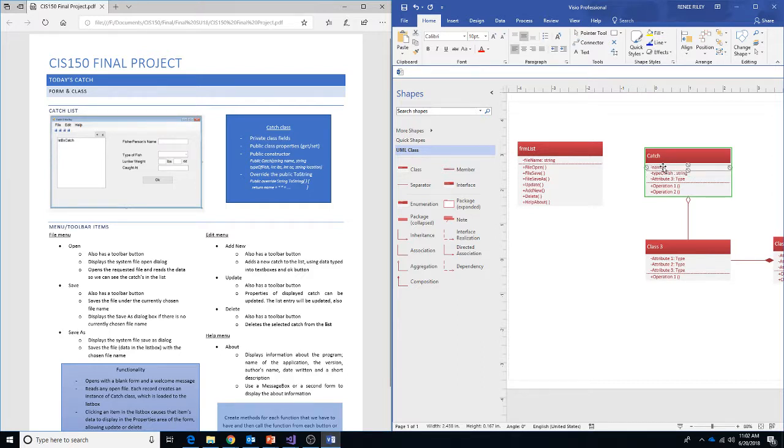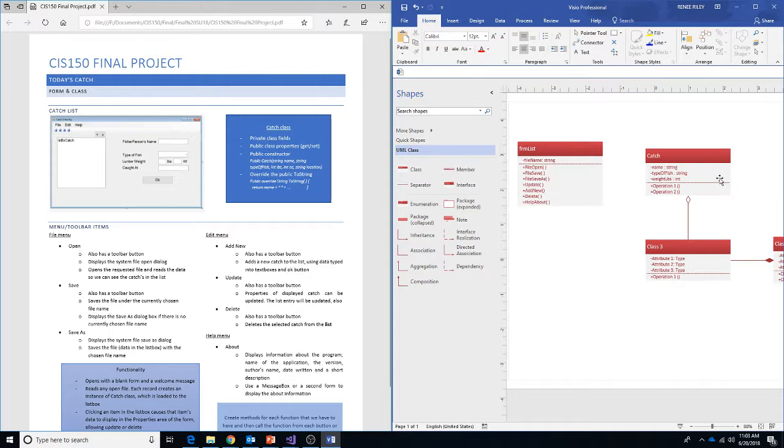The name will also be a string. Best if you type it when you're there, huh? Next, we're going to have a weight in pounds, which is going to be an integer.